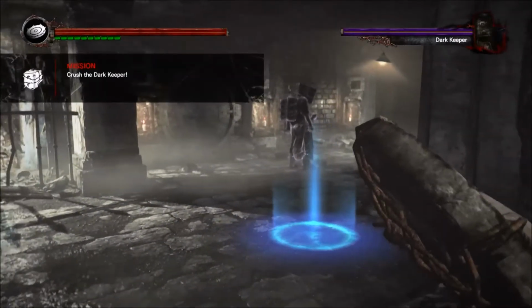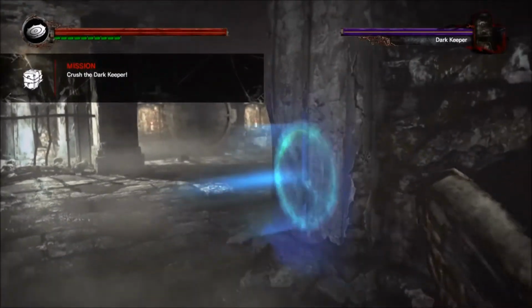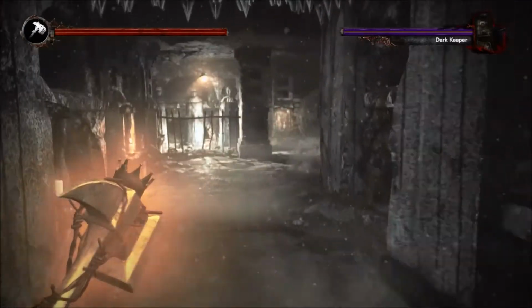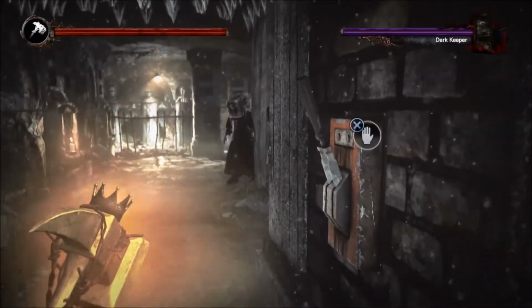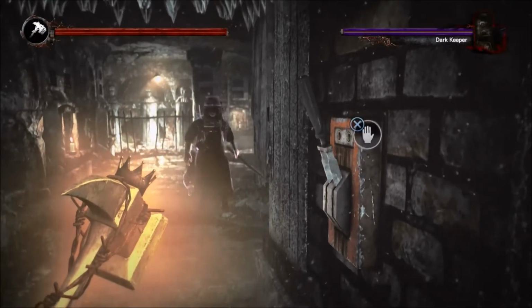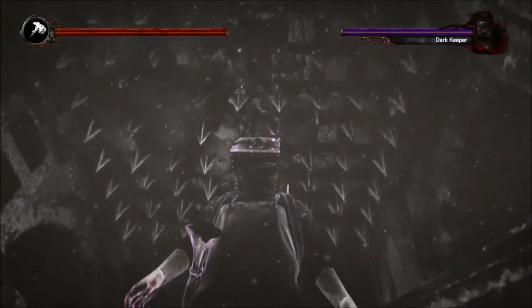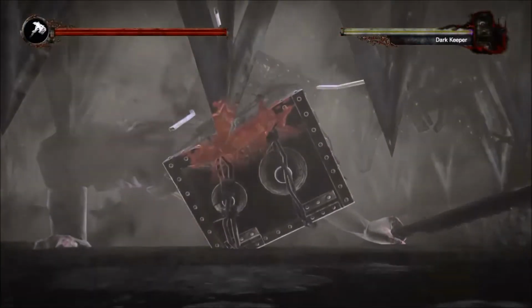So, I don't know what I'm doing with the trap now. I'm gonna chuck it down, see if it injures him. Because I had the idea, on the third form, you've got to hit him before you can actually get him. You'll see in a minute.